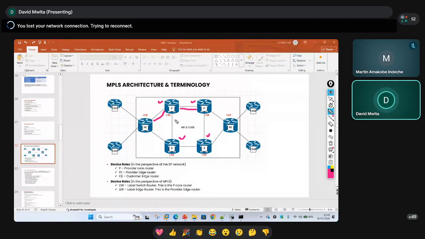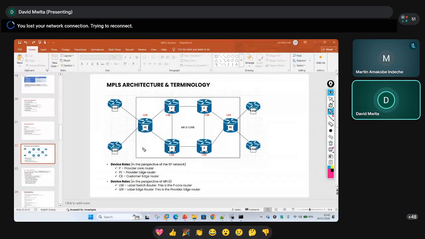Another thing about provider routers, you do not run any kind of BGP within these devices. That's why in some literature, they will call this a BGP-free core, which means the core routers here, for our case we have 4, do not run BGP. They do not connect to customer devices. They only connect to other provider routers and provider edge routers. That's it. And we'll get to see what their role is within the MPLS network.